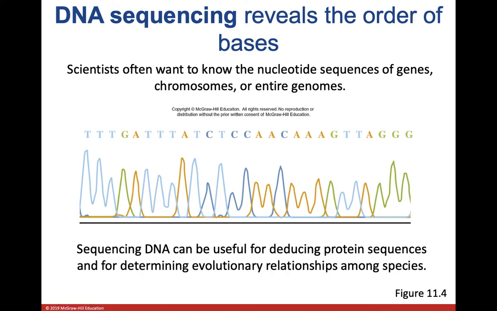So you can either do the entire genome, you can do tiny little pieces of this DNA, entire chromosomes, little tiny sequences of genes and things like that. But once you know what the letters read, then you can know what the sequence is, and you can know what the protein is being produced, how closely things are related, if the DNA is the exact same, or how far apart things are related, and things like that. So knowing what the code of the DNA is allows you to alter it, and it also allows you to tell who's related to who, and things like that. It's very useful.